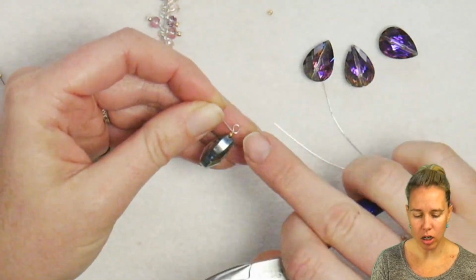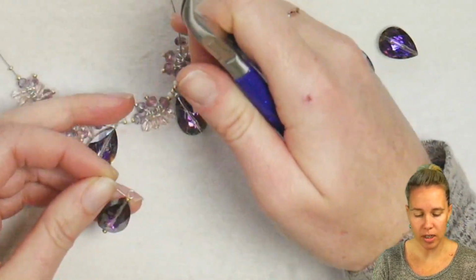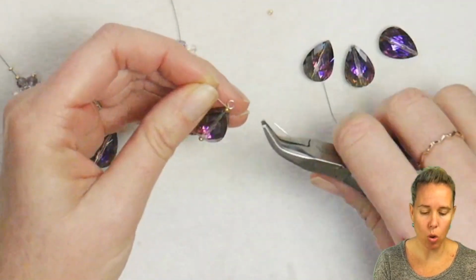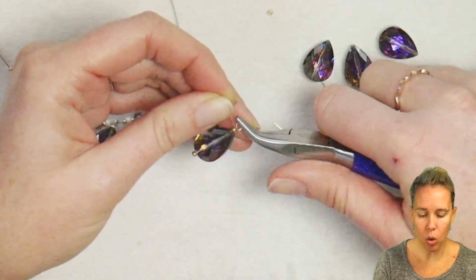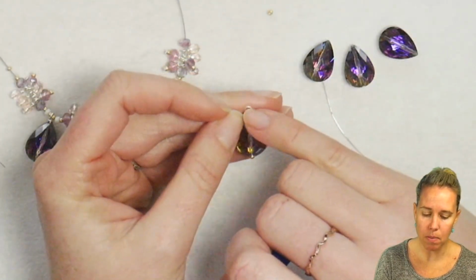If you cut it here, you have the chance that your wire, and we're using Beadalon 49 strand wire here, will possibly escape through that hole. Instead, what we're going to do is hold our little eye pin here, and I always like to describe this as my man's head.